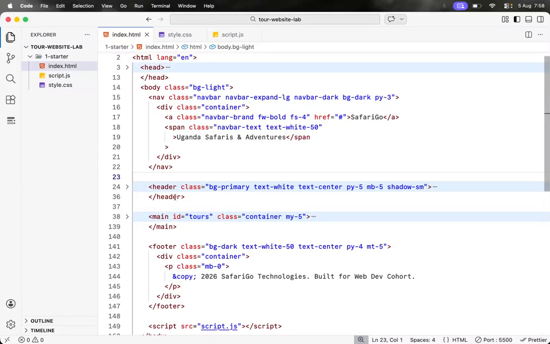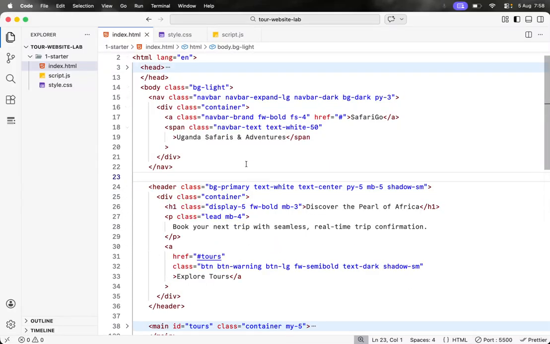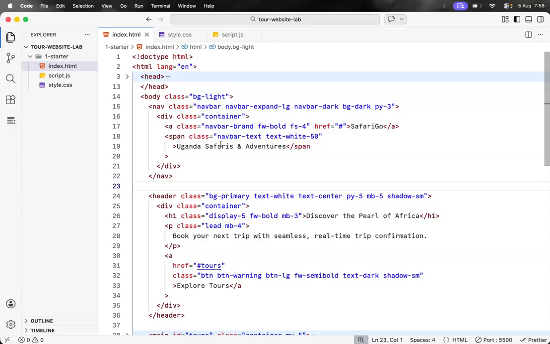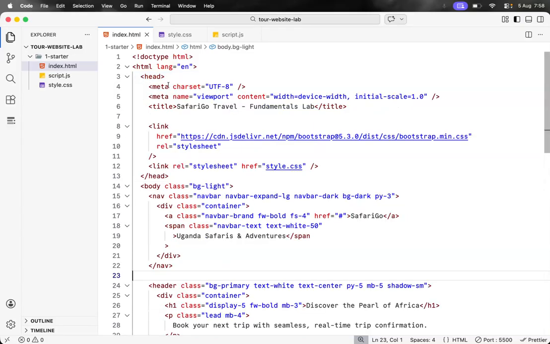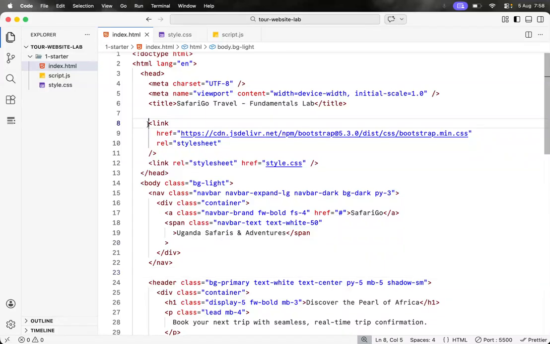So let me just walk you through briefly. Bootstrap allows us, as you can see, we have linked Bootstrap from here. I think when you Google, you'll be able to see how Bootstrap is added to HTML. It's quite standard. It has never changed for years now.